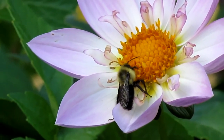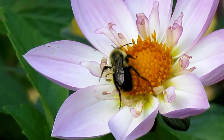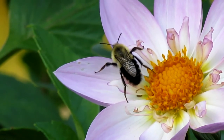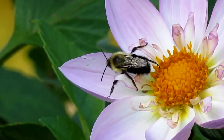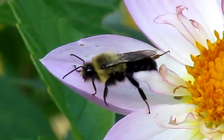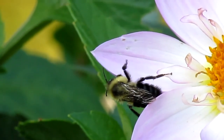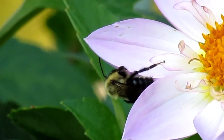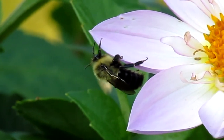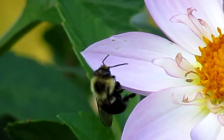I think this bee is actually doing pretty good compared to others I've seen — they start moving really slow, then just stop moving and die. Other people have noticed something's wrong too. You keep watching and tell me if this is normal behavior for a bee. See it's fumbling and almost falling off. The reason it's going through this is it can't fly. Something it ate is messing up its nervous system. I said it's the chemtrails in the sky with the radiation from Fukushima, because last year I never saw anything like this.